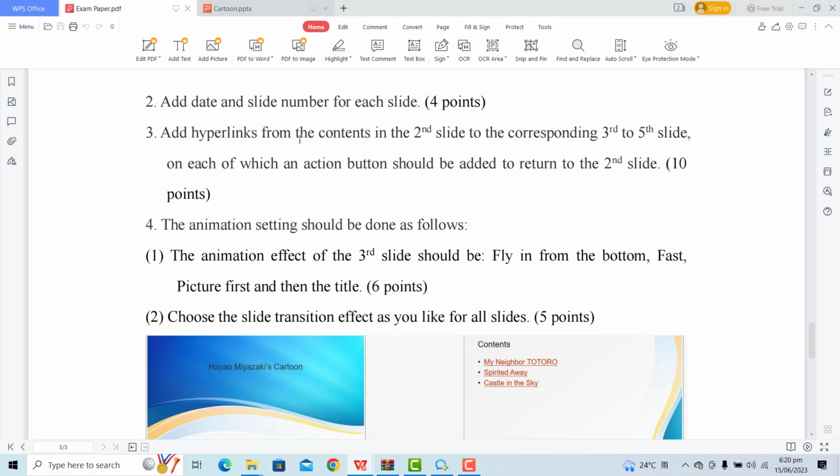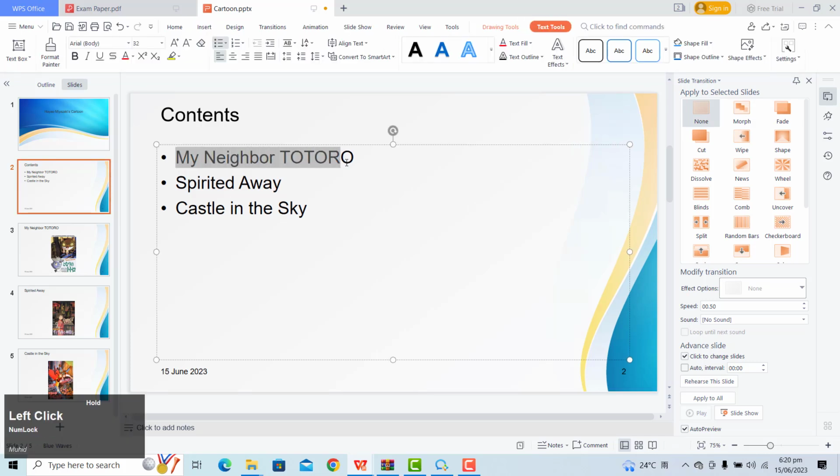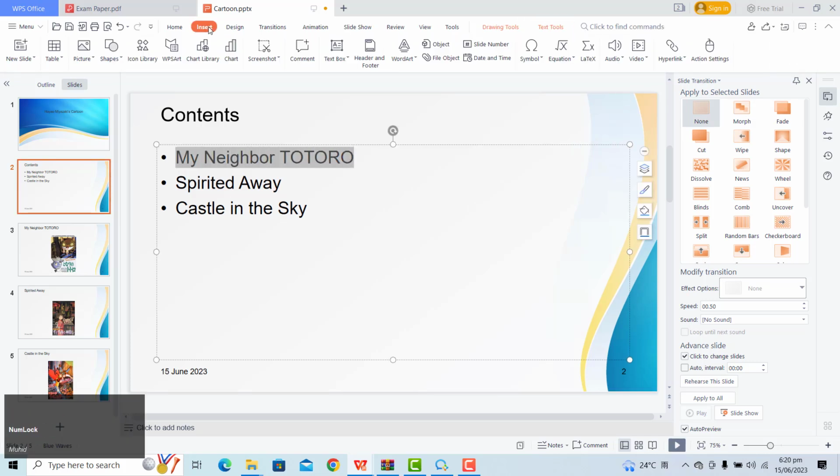Add hyperlink from the content in slide 2 to the corresponding 3 to 5 slides, in each of which an action button should be added to return to the second slide. So let's do it. Now we are on our second slide, and we need to add the hyperlink. For adding the hyperlink, select the text, go into the insert, and here you will find the hyperlink option.